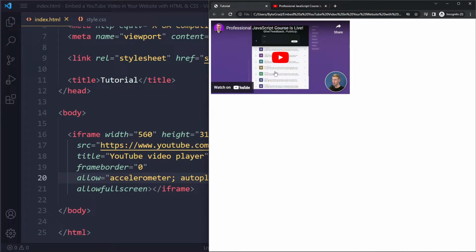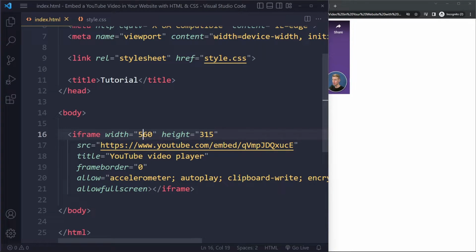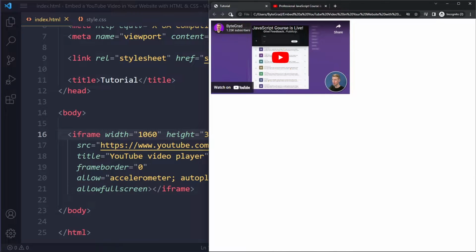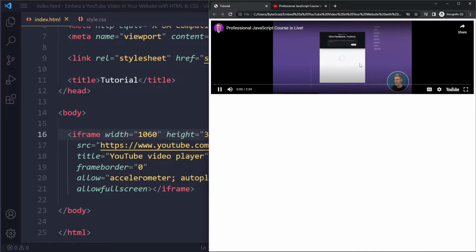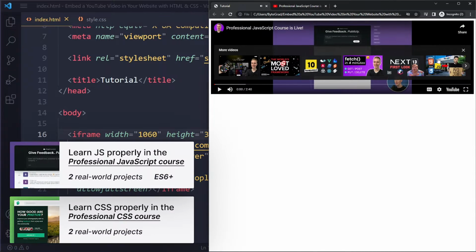All right, now usually you want to change the height and width of this. Let me show you what happens, because these videos have a certain aspect ratio, right? It's a 16:9 aspect ratio, so the width is substantially bigger than the height. As soon as you deviate from that ratio, for example, let's say we make the width much bigger, you're going to get black bars. So now if I play this video, you have these black bars on the left and right side.